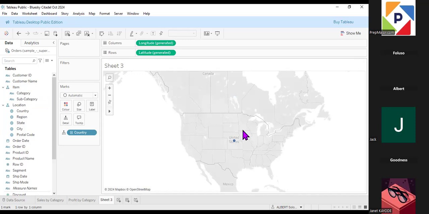Now, don't forget, in our location, we have the country, the region, the state, city, and postal code.